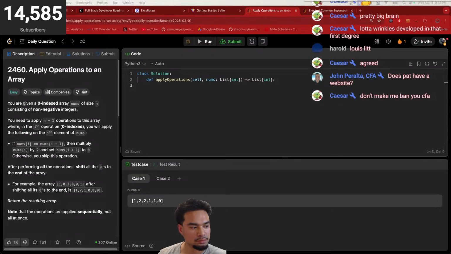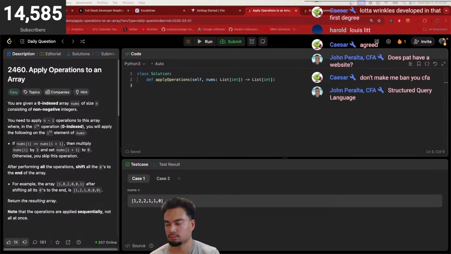SQL stands for Structured Query Language, and it's a programming language where it's really easy to retrieve and fetch data from relational databases, which just means that information is stored in a structured way, kind of like a Microsoft Excel sheet, like in tabs. What does it stand for? Structured query language. Okay.